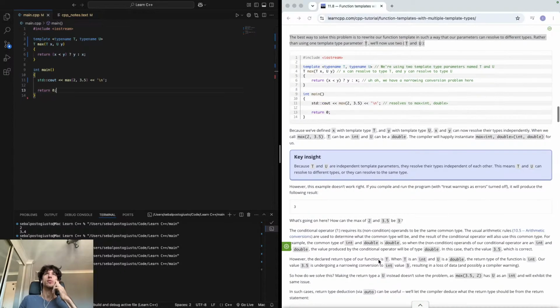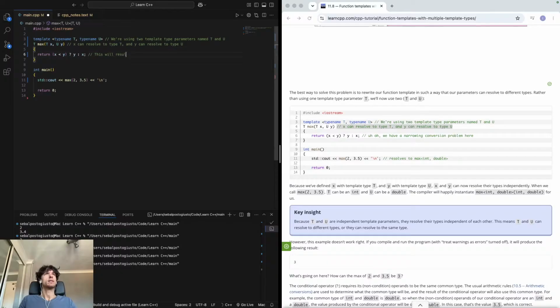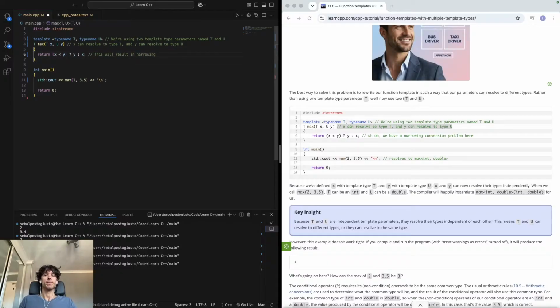And this is where we can use auto. So we're using 2 template type parameters. That's fine. X can resolve to type T and Y to U. This will result in narrowing, i.e. 3.5 will go to 3.